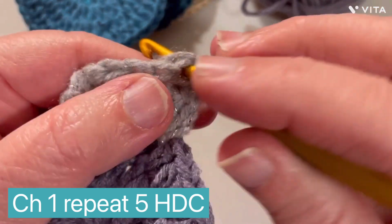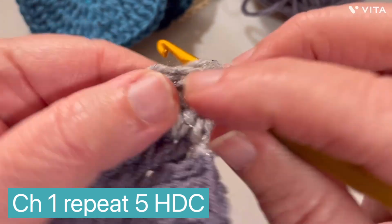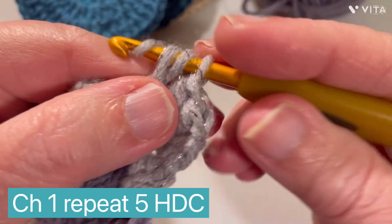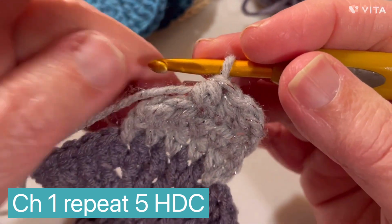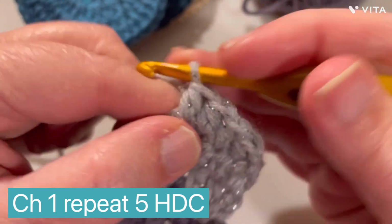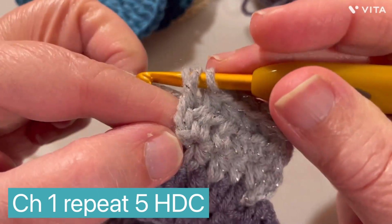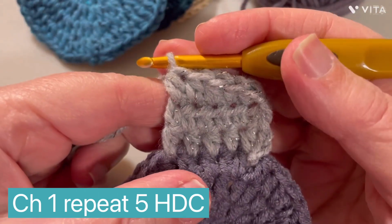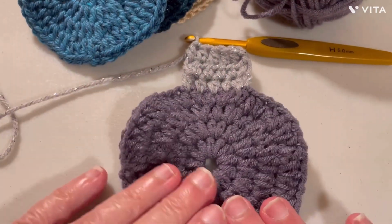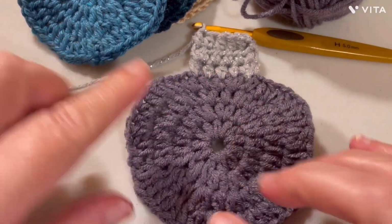Another half double crochet in here. Another half double crochet in here. And I make five more. And then the last stitch. And there it is. And this will flatten out. So don't worry that it looks like it's not going to flatten out, but it will, because these did.